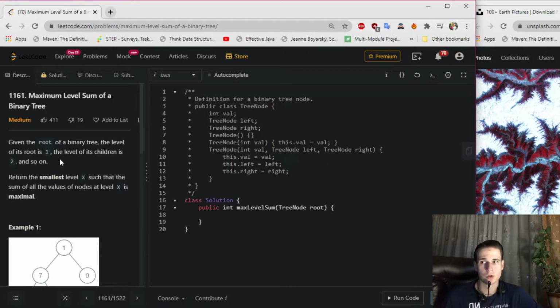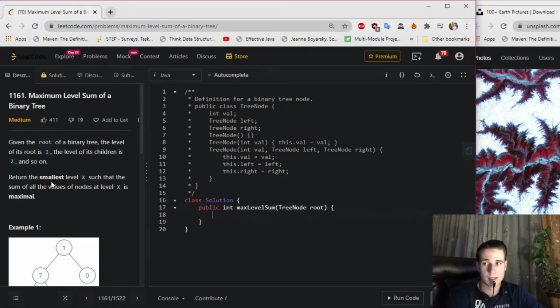I'll show you how to solve this problem iteratively and recursively. The first solution is the iterative one. We're going to do the breadth first search level by level, and we will be using a queue data structure. You know guys, there is a queue and we add the elements to the tail of that queue, and then we can pull the elements from the head of that queue. That's how that works.